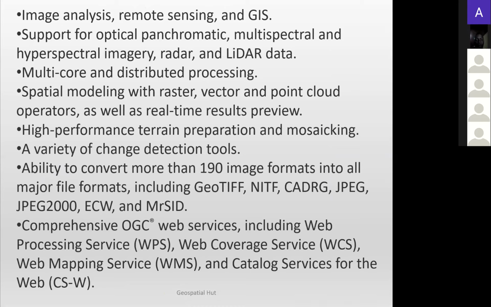It is also used for multi-core and distributed processing. It can be used to perform terrain analysis and also mosaicing. Mosaicing simply means if you have satellite images that have a common area of overlap, you can join them. Like Landsat, if you have downloaded Landsat, you may discover that there are times that a single scene will not cover your study area, so you need two or more images. You can join these images together as long as they have overlap.